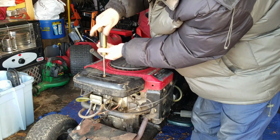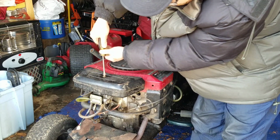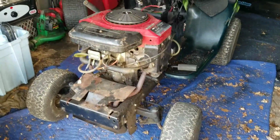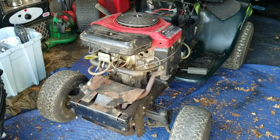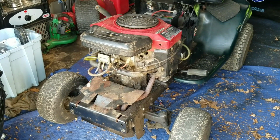I'm gonna fire up my air compressor and just blow out all that oil caked all over the place. I know I'm gonna make a mess. It doesn't seem to be leaking. I've looked around, there's no wet oil, so I think I might have fixed the oil leaks.